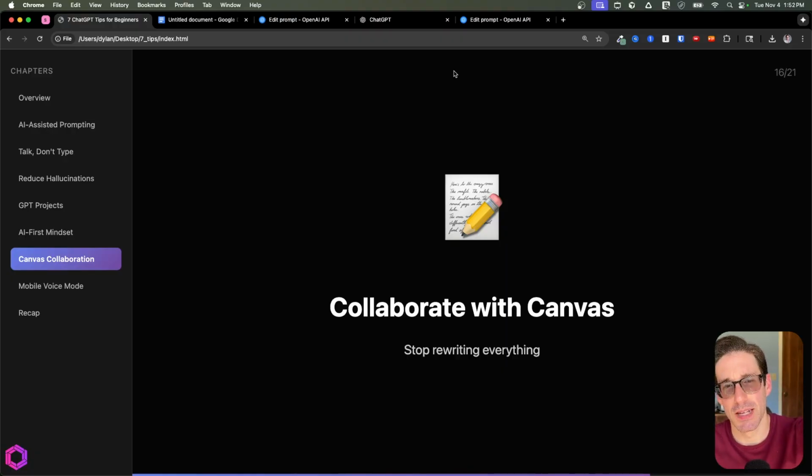That's one issue. The second issue is when you have AI rewrite an entire piece over and over in the same thread, you're wasting a lot of tokens, which is basically memory space for the AI, and its intelligence starts to degrade. And there's a chance that it may make more mistakes by doing that. So instead, you should use the Canvas feature. The Canvas feature is a way for you to collaborate with AI and have it rewrite things in a targeted fashion. Let me show you an example.